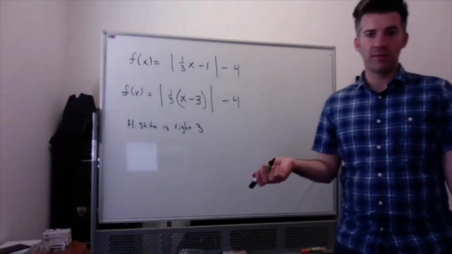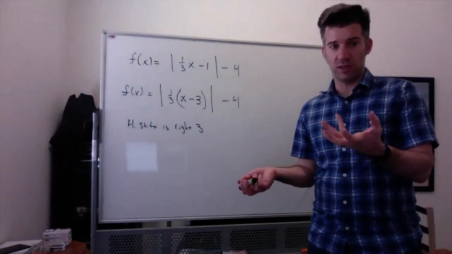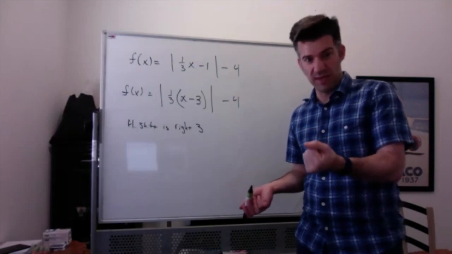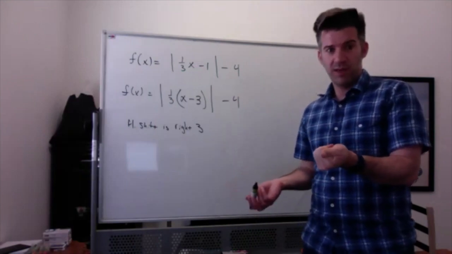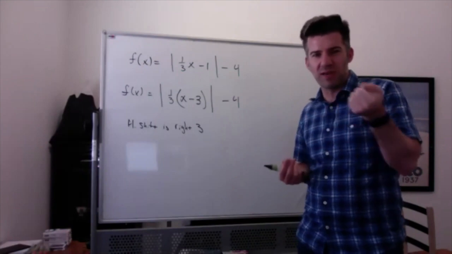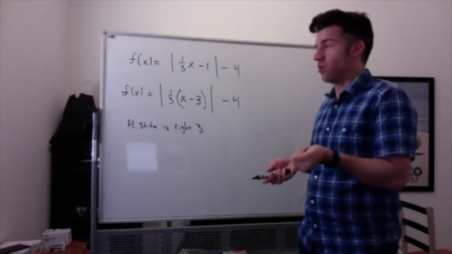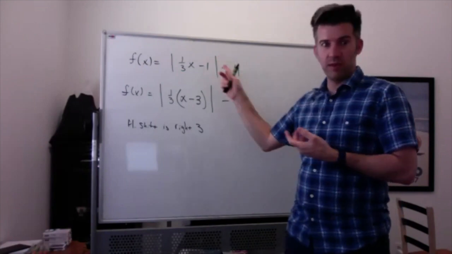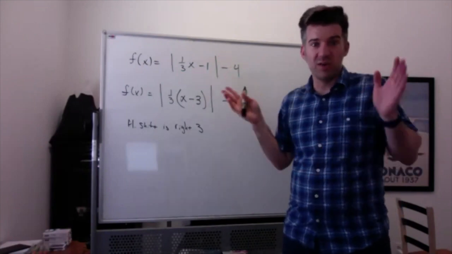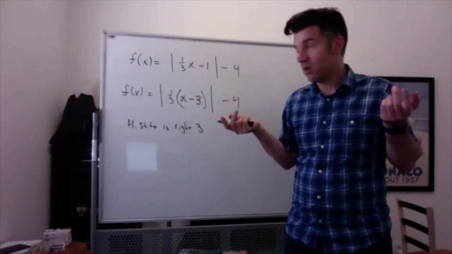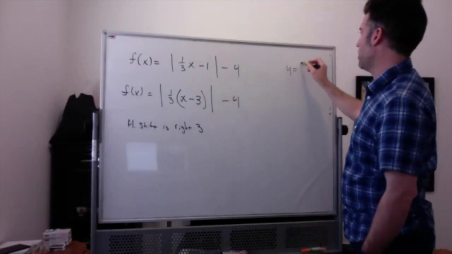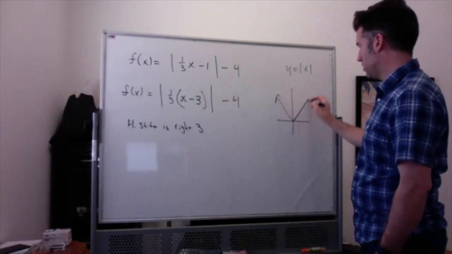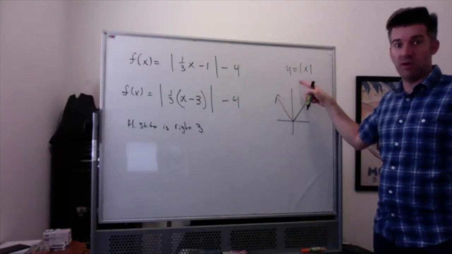So typically, we think about an absolute value function as having its vertex, which is literally what we call it. The bottom of the V for the absolute value function is where you think about the function starting. Normally, the bottom of the V is when the insides are 0, right? Because 0 is the smallest an absolute value can be. So normally for an absolute value function, you say the bottom of it is at the origin, because when x is 0, that's as small as this can be.